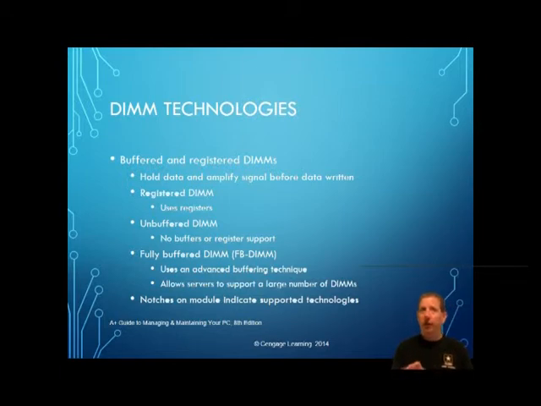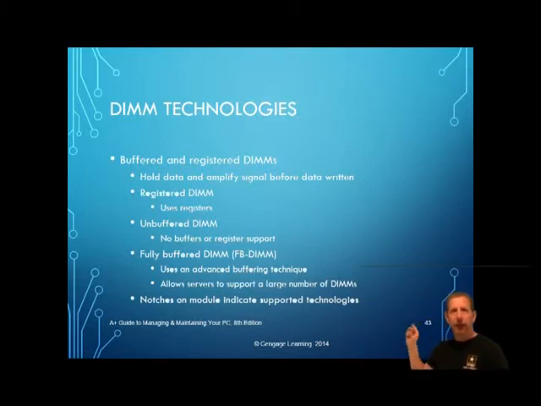Now using buffers is an older technology than using registers. Now some DIMMs use buffers, some use registers, and some use neither. Now if a DIMM doesn't support registers or buffers, it's referred to as an unbuffered DIMM. Now if we take a look at the ad here, you can see a kit of DDR3 unbuffered DIMMs and kits of registered DIMMs.